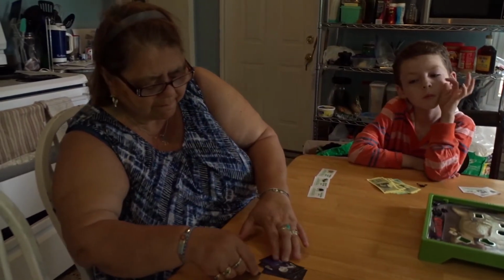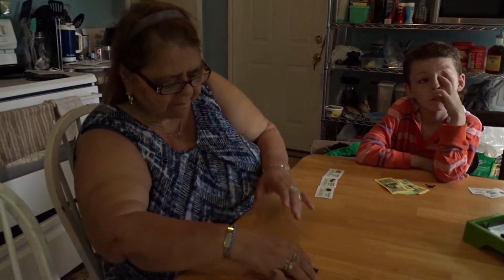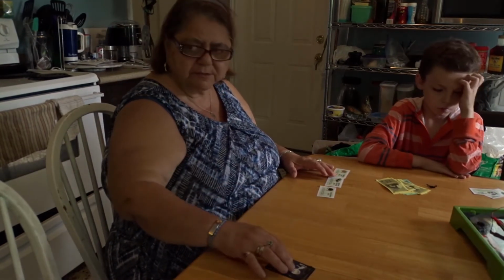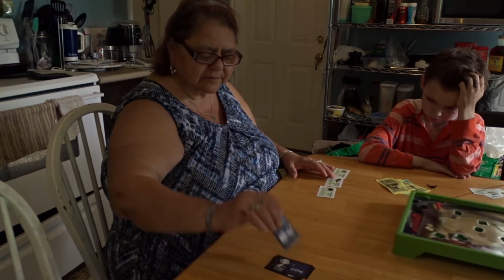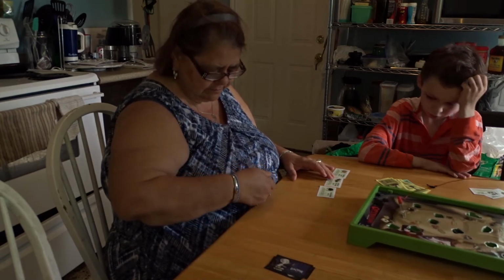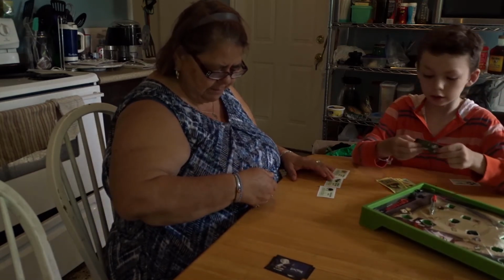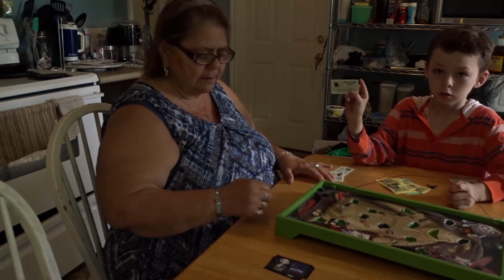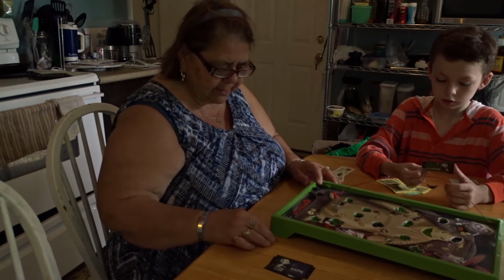Throw the doctor's card to Nana, the purple card, so she can put it on the bottom of the deck. We're gonna go one more full round, so everybody gets one more turn except for Nana, who gets two. It's Nana's turn. Take the top card, Mom. Nana gets two, because she went last. Yeah, okay, well, Nana has to go first. Don't worry about you going.